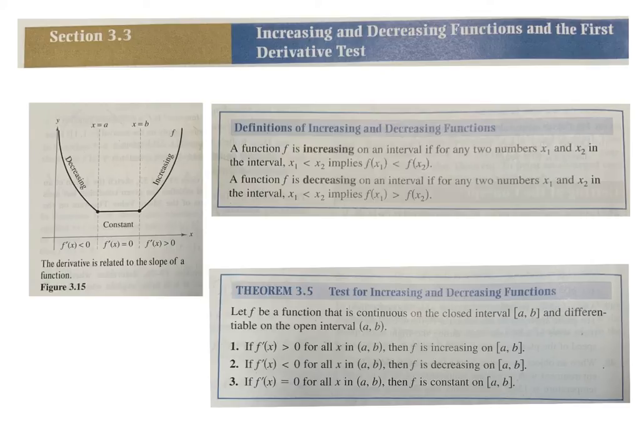So the first thing that we saw about derivatives is it can tell you the slope of the tangent line. That leads us to something else the first derivative can tell us. If I were to look at this little graph that they have up here, if I were to draw a tangent line anywhere on this side, my tangent line would have what type of slope? Positive, negative, or zero? Yeah, negative. If I were to draw a tangent line here, it would have a 0. Tangent line here would be a positive slope.